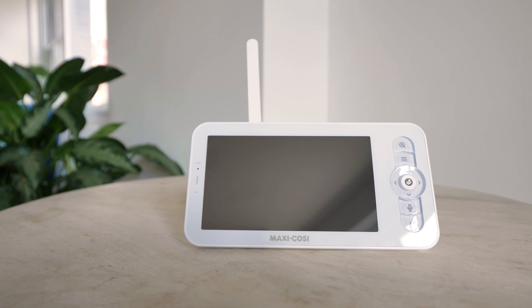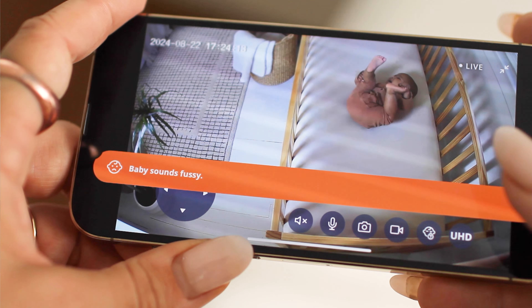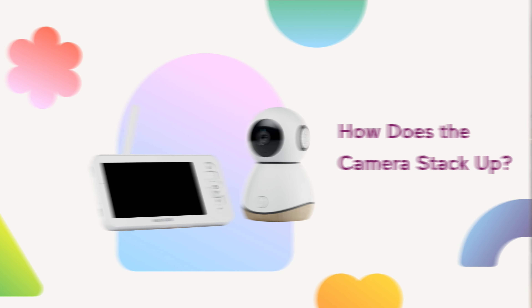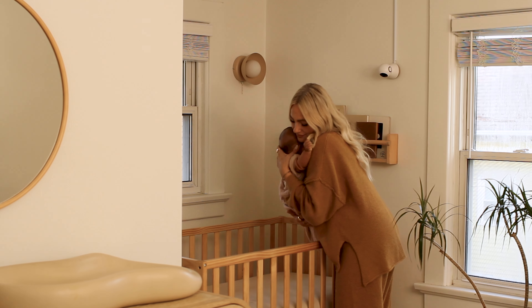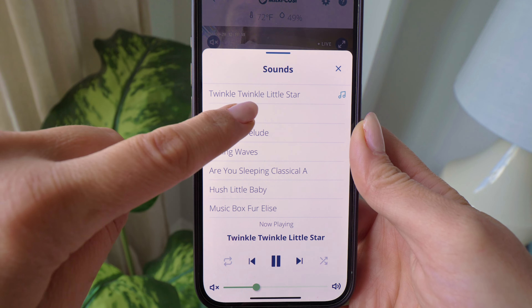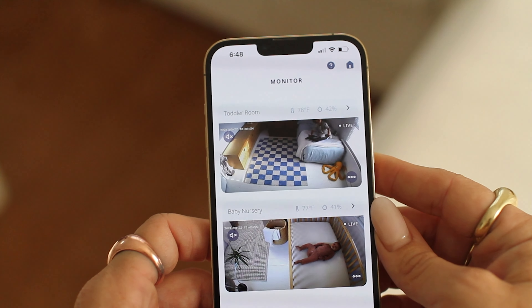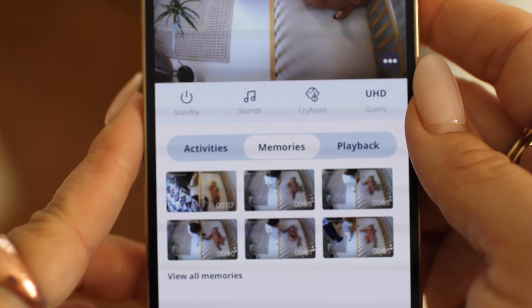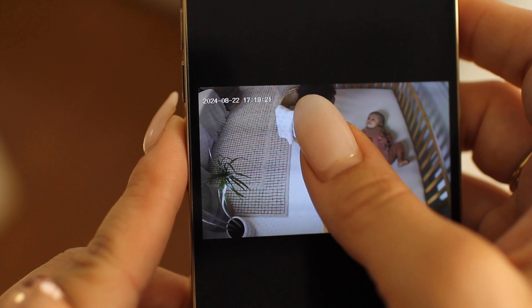While many baby monitors offer a dedicated parent unit or Wi-Fi enabled video, the C Pro 360 gives you both options. Just keep in mind that to access the Cry Assist feature, you will need to be connected to the internet. While the standout here is definitely the Cry Assist technology, the C Pro 360 is still a video monitor that you'll likely be using when your baby isn't crying. It streams 2K Ultra HD video and has built-in lullabies and white noise so you can skip the separate sound machine. There's two-way audio so you can talk to your baby, and it also supports split-screen streaming so you can view two rooms at once, which is not as common in smart baby monitors. There are also several different ways you can save your baby's videos, either on the cloud or on physical storage like a micro SD card.